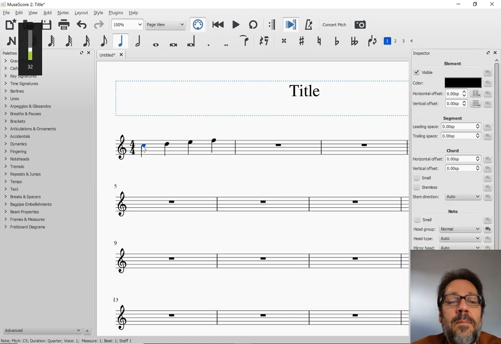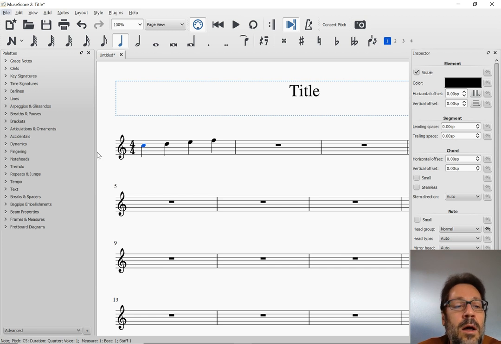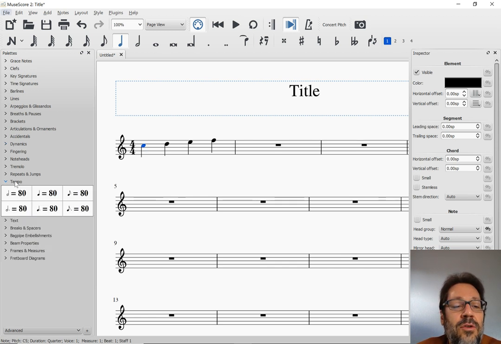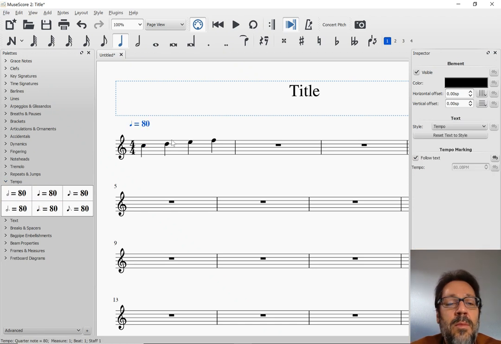All right. Let's say I want to enter a tempo marking. I'll do this from the palette so it's easier to see what's happening. Oh yeah, and I always forget to turn on my thing that displays the shortcuts as I press things, and I apologize for that. But let's say I add a tempo marking.